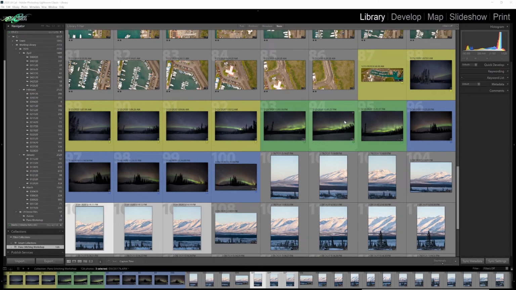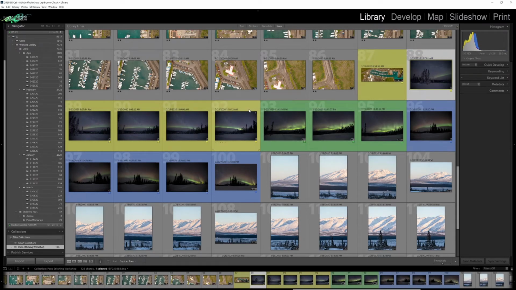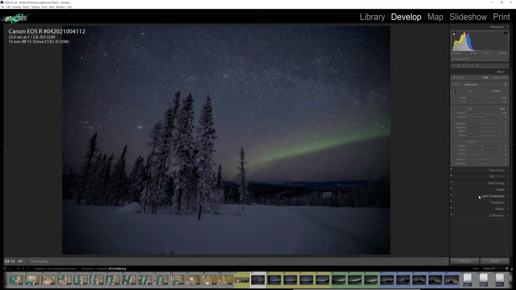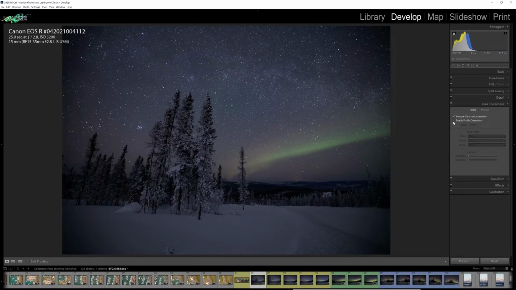So let's take this nice image that Marquetta built. This was our example image from earlier. She has a total of, looks like 5 images here. And I had built that a little bit different way, so we're going to build it her way. So the first thing I'm going to do is go to develop on this first image. We're going to do lens corrections on this. And let's find out what lens she was shooting with this one.